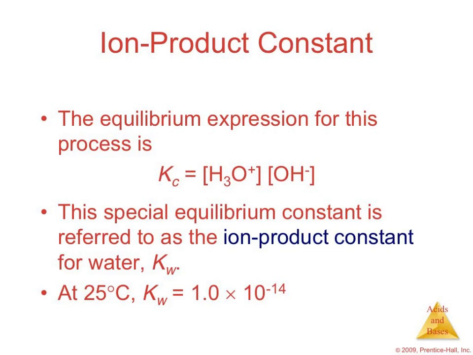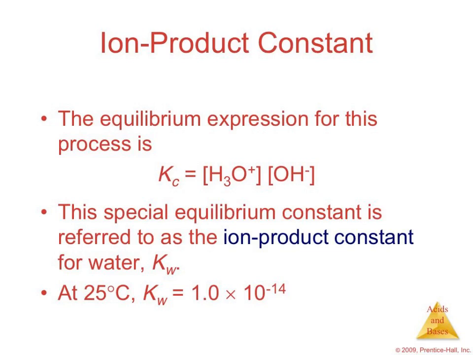Which is going to be, you probably can figure this one out in your head, 1.0 times 10 to the negative 7th. Alright? So remember, I told you it was a very, very small amount of water molecules that do this. It's very small, so it's 1 times 10 to the negative 7th is the concentration of H plus and OH minus in pure water. Okay? So it just doesn't happen all that much.